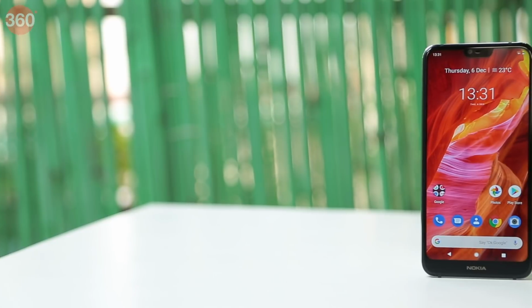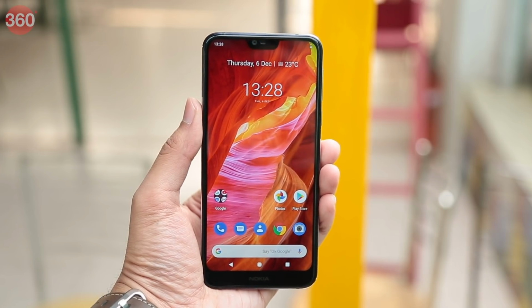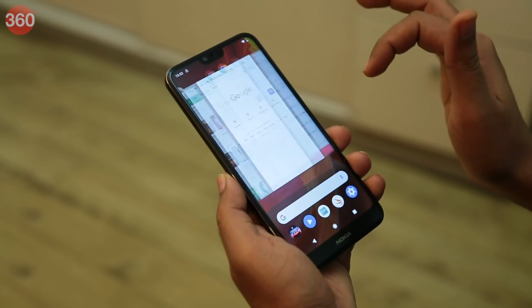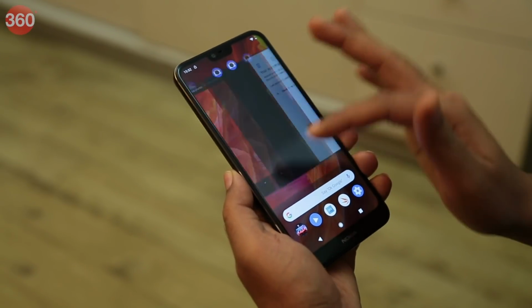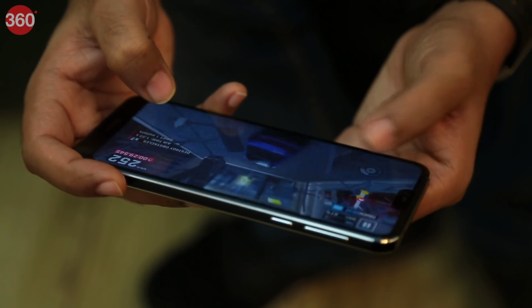The Nokia 7.1 is a relatively old smartphone, but it is still a good option for anyone with a budget of 15,000 rupees. It was launched at 19,999 rupees and has since had multiple price cuts. The Nokia 7.1 features a great display with vivid colors and good viewing angles. The slightly dated Snapdragon 636 SoC doesn't impact its real-life performance much, and the smartphone offers smooth and consistent performance.